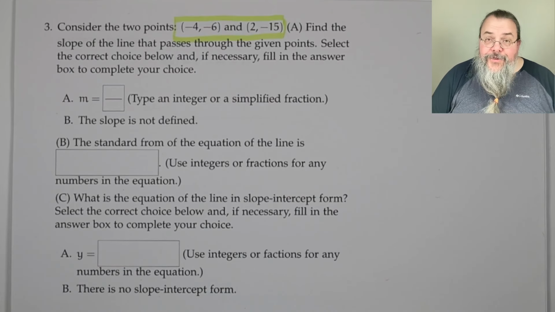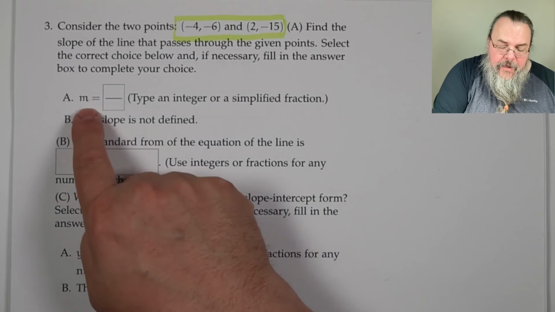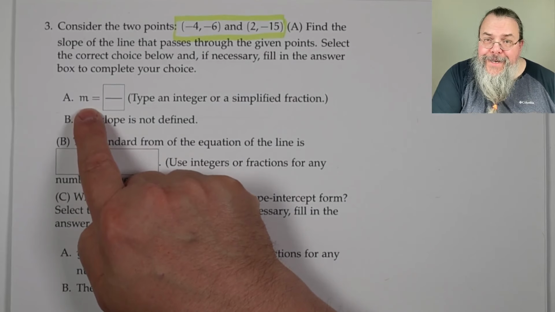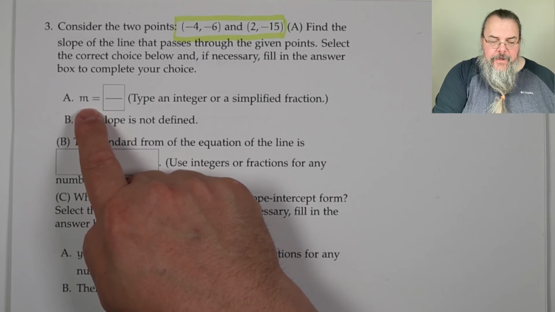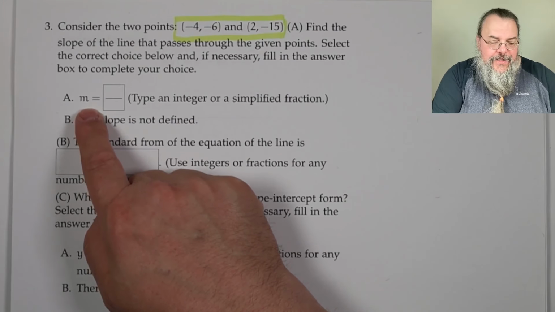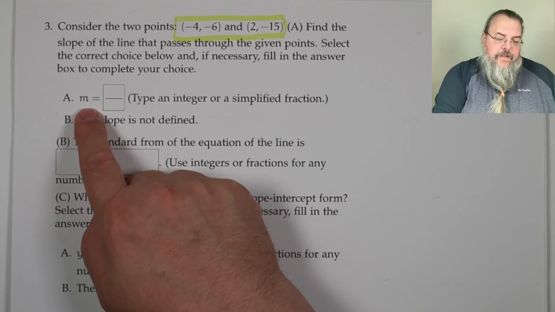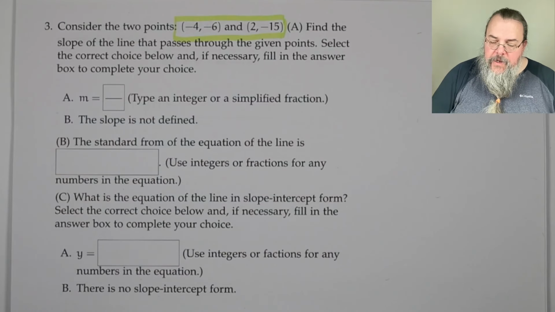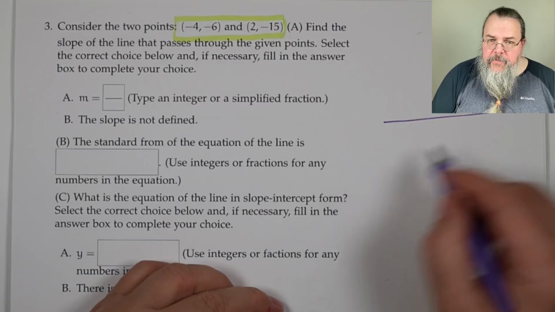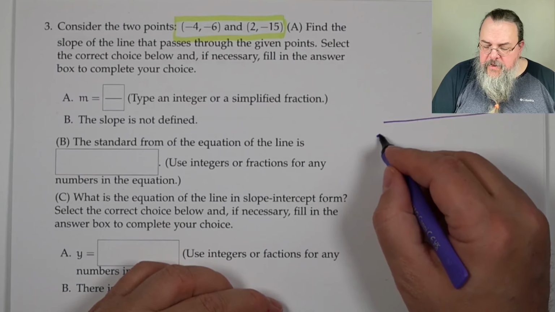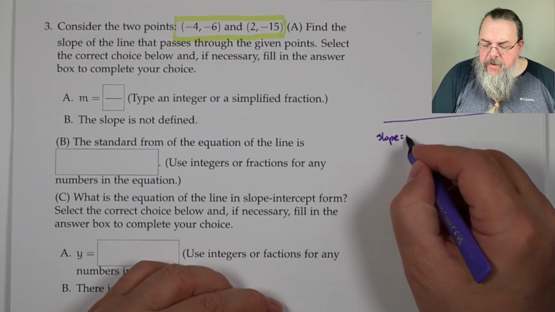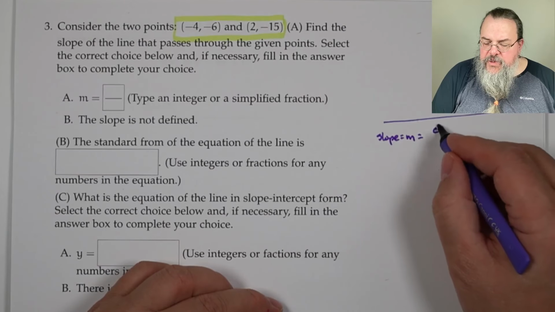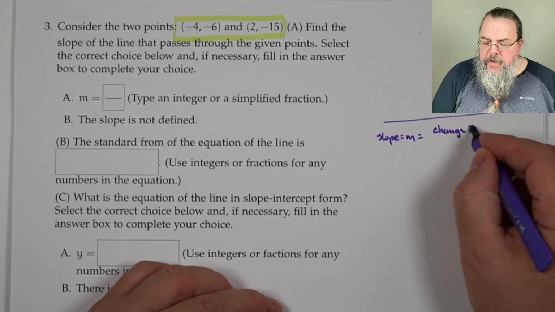All right, slope. So slope, we use M. M for slope. Why? Well, we ran out of letters. It's not like melope. No, slope. Okay, but how do we do it? Well, the idea here is what? Slope, which we write as M, it's how much you change in the y's.